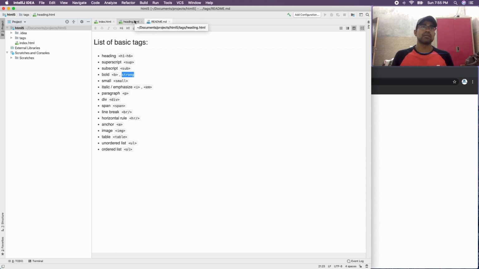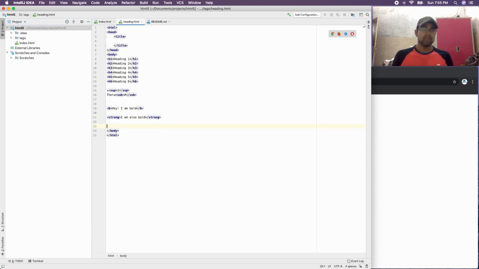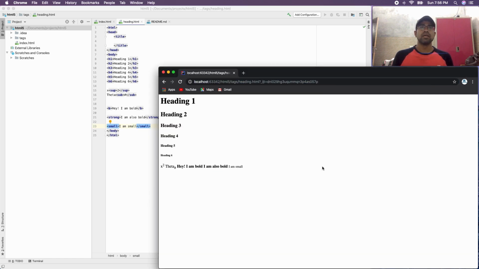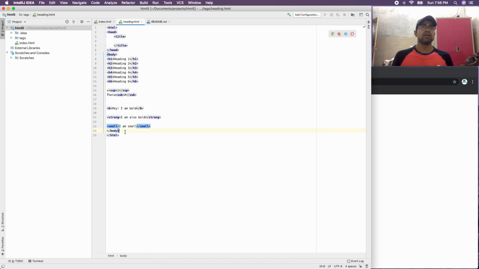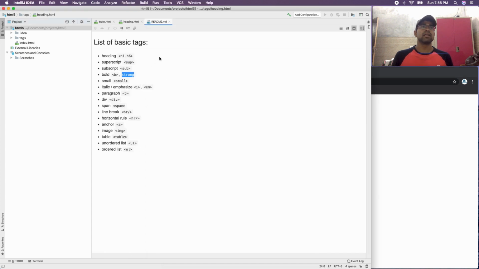Small. For small text, as the name suggests. Let's write something inside small. Say, I'm small. Save it and run it. Yeah, I'm small. Alright. Next tag is italic or emphasis. So both can be used, right? So I for italic, EM for emphasis.